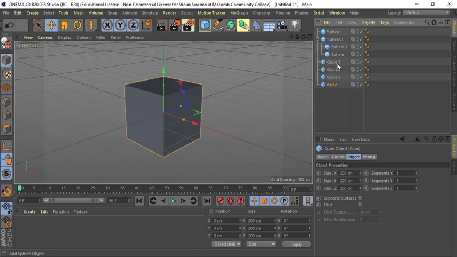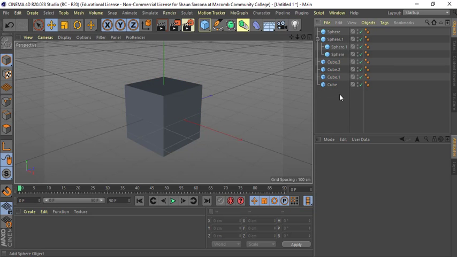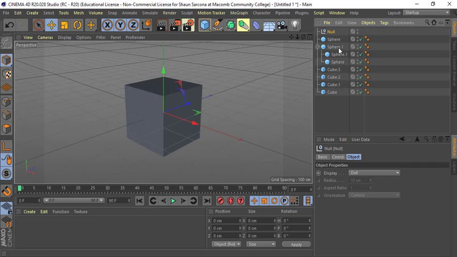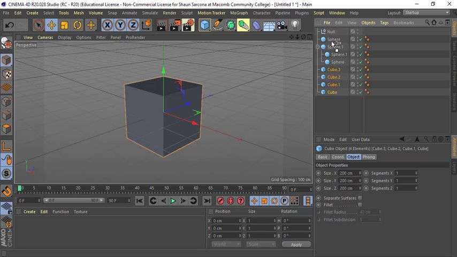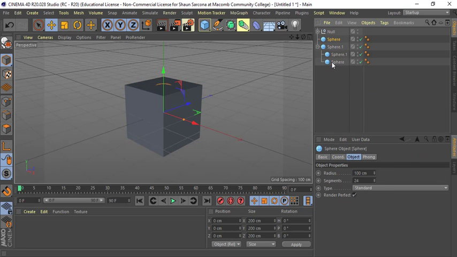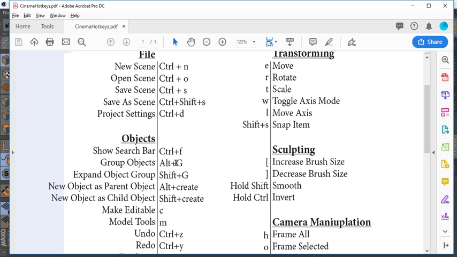Alt-G is for grouping objects. If you have multiple objects selected, you can hit Alt-G to group them, which is obviously different than other software, which uses Control-G. And just so you can see what it's doing there, if I created an object null and I took these objects and put them inside there, that's essentially what the group is doing. If I grab these and just Alt-G, you'll see there's a null, and then I open this up, and there they are. Okay, so that's what the grouping is going to do.